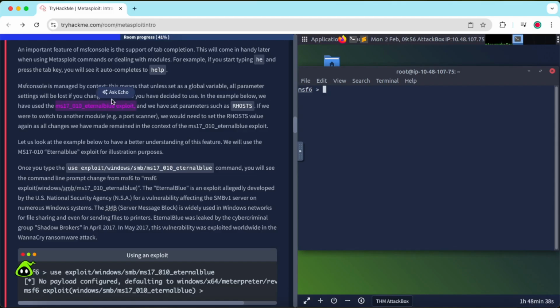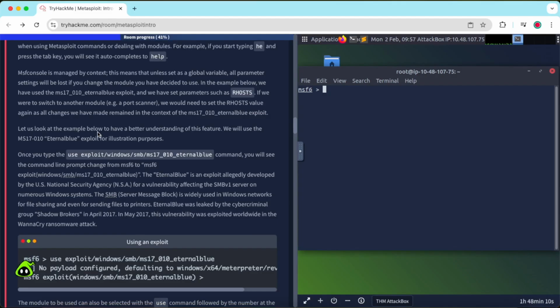This is the exploit name, and we have set parameters such as rhost. If we were to switch to another module, for example a port scanner, we would need to set the rhost value again, as all changes we have made remained in the context of the MS17-010 EternalBlue exploit.